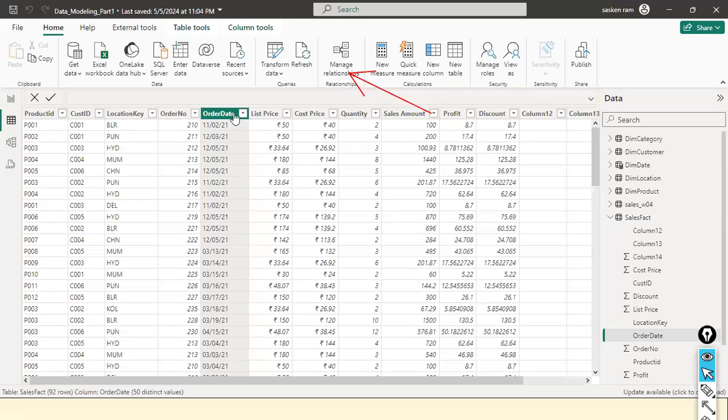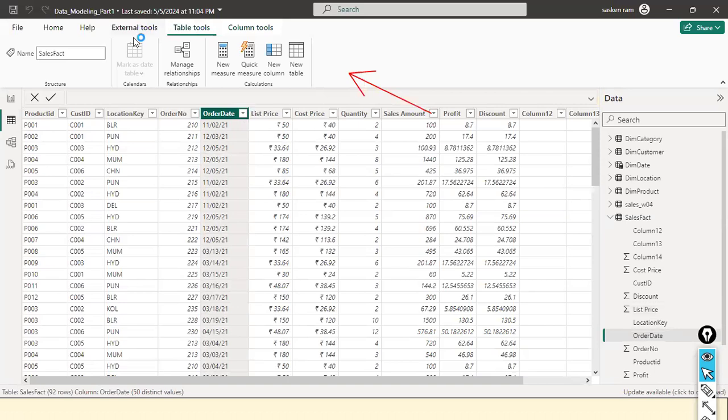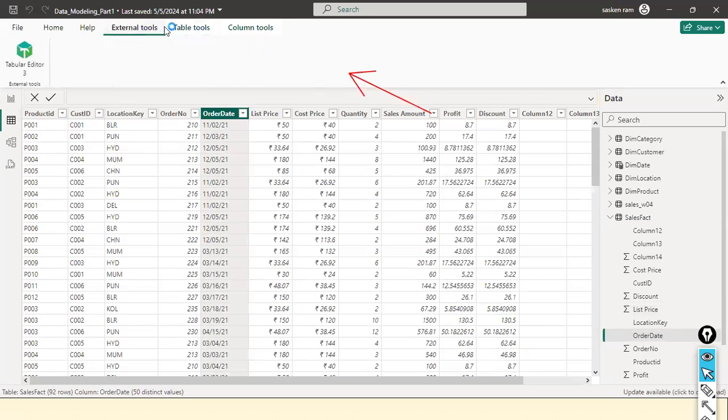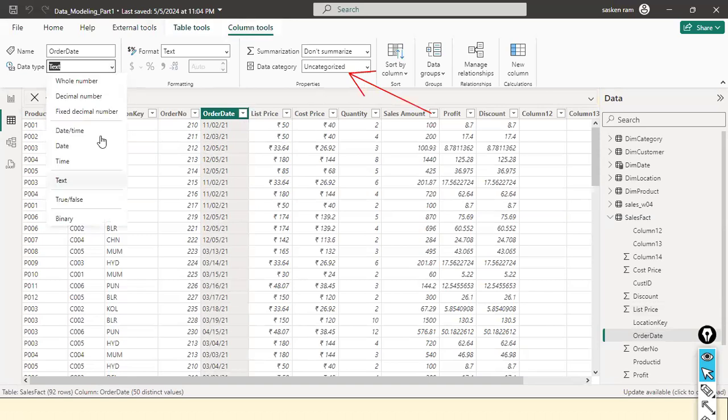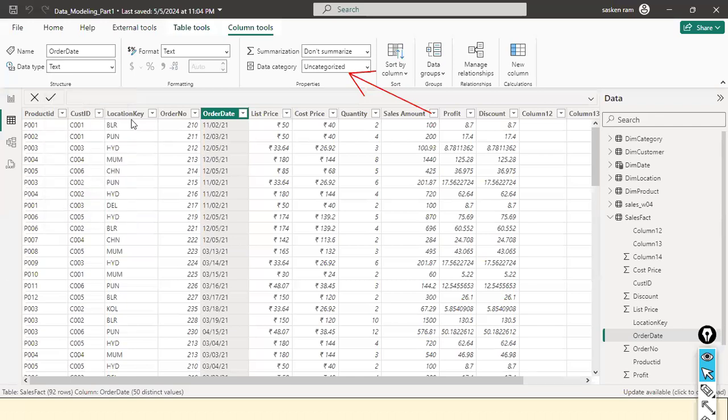Okay, what I do is I just click on the order date here, the list price and order date, and the data view, right? Table tools. Let me see if I can change the date here. But this is a problem. If I change it, it is gone. Okay, any error comes, we are gone.